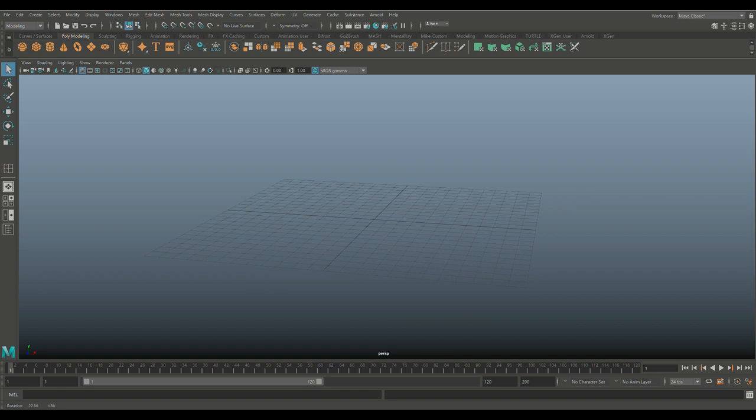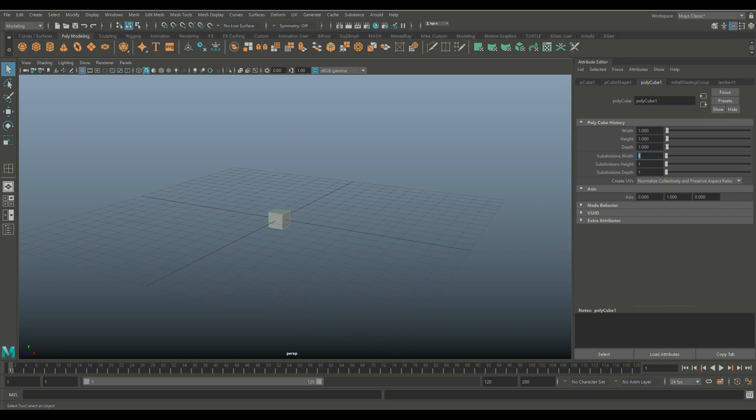So what we're going to do is start with a polygon cube. I'm going to hit Control A to open up the attribute editor. We're going to go in and I'm going to set the subdivision level to 2 by 2 by 2. Right, that's our starting point. I'm going to hit R and slightly stretch that out like this.